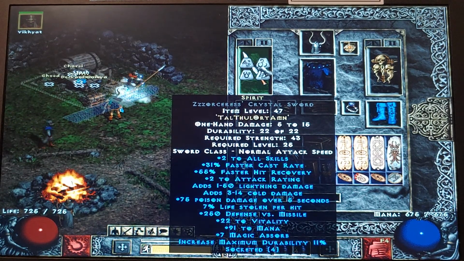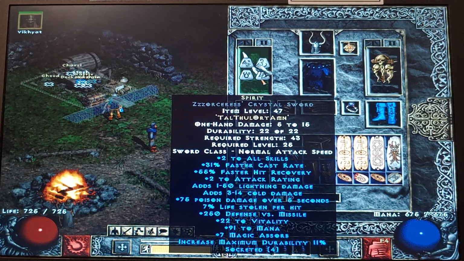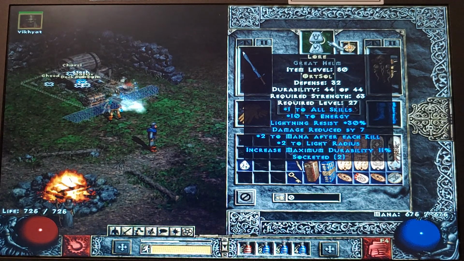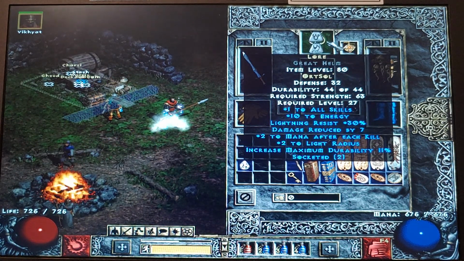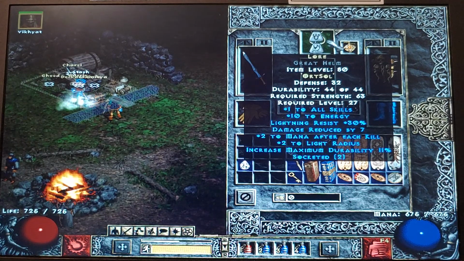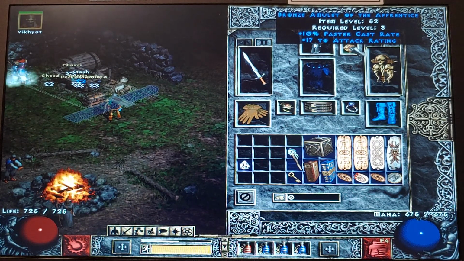2 to skills, 31% faster cast rate out of 35, so it rolled pretty good. And then just a bunch of other little mods. For my helm, I'm running a Lore. It's an easy 1 skill runeword for your helm or Shael. 1 to skills, 10 to energy, some light res, and some other shitty mods. I got an FCR amulet.